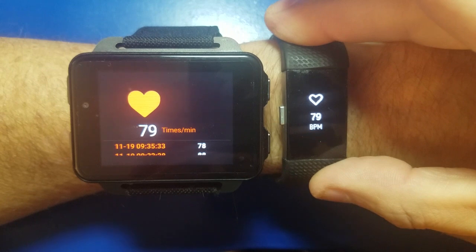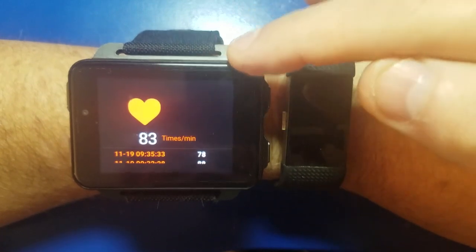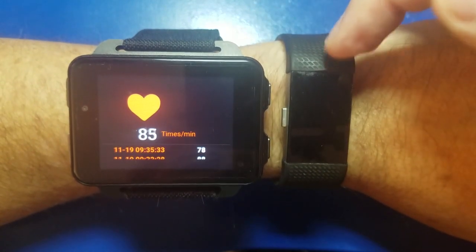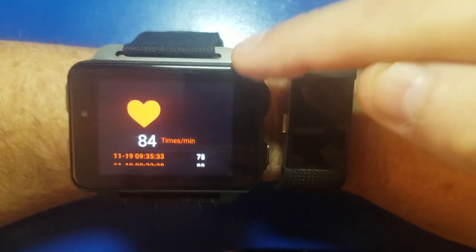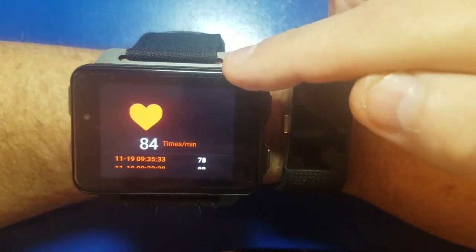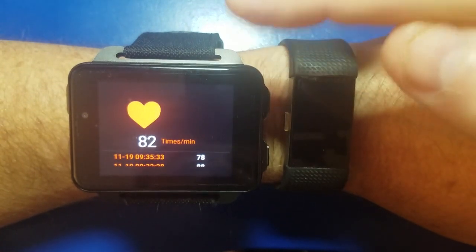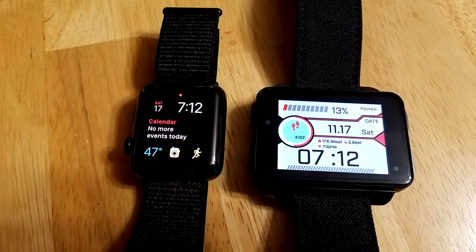Right on target. Interesting. One thing you'll notice obviously is the size here between the Fitbit and the LEM4 Pro. You could probably fit 3 or 4 of these in here. So there is a large difference in size. I personally prefer the larger size. That's just because I'm a little bit older and my eyesight's not what it used to be. You may not want something as large on your wrist. And here we're going to do a side-by-side comparison of the Apple Watch versus the LEM4 Pro. And yes, you could probably fit 2 1/4 Apple Watches inside the same screen real estate as the LEM4 Pro.